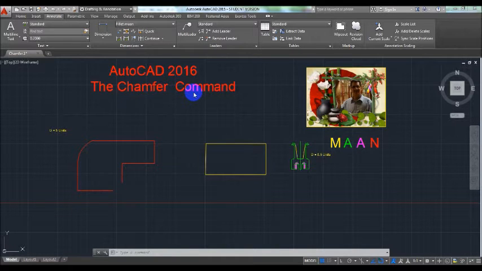The chamfer command. Chamfer is an angled line that meets the end points of two straight lines.